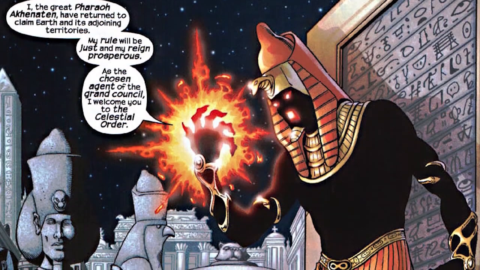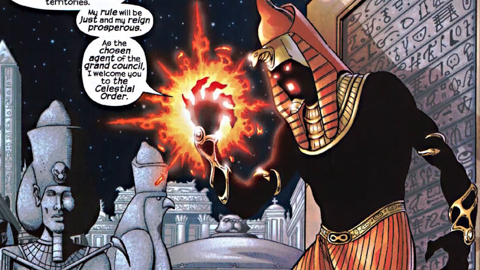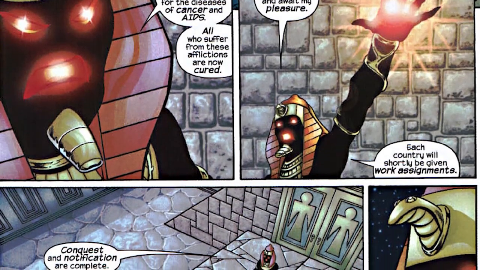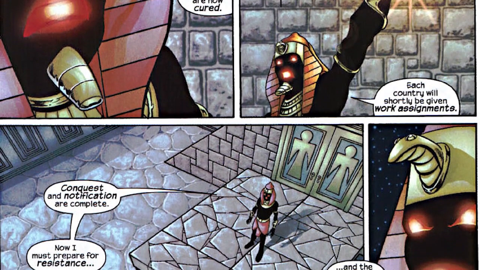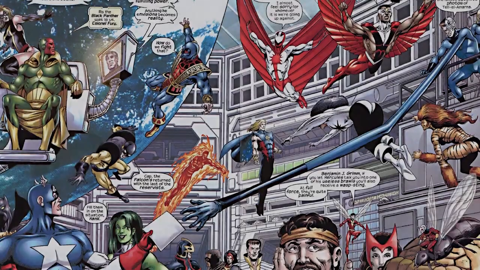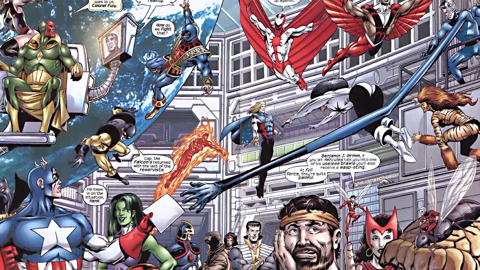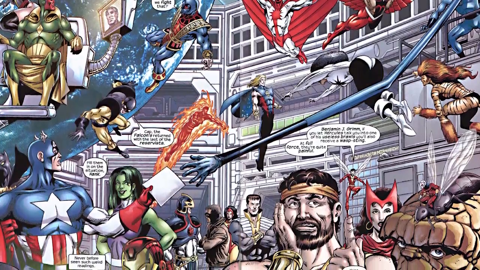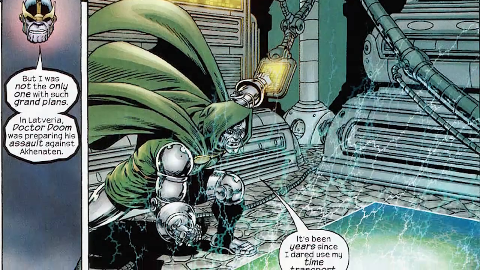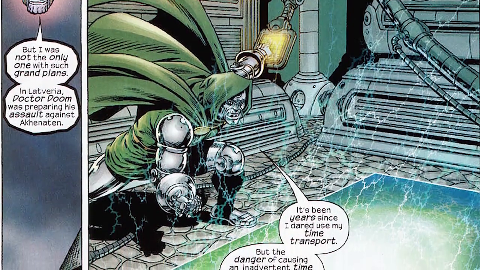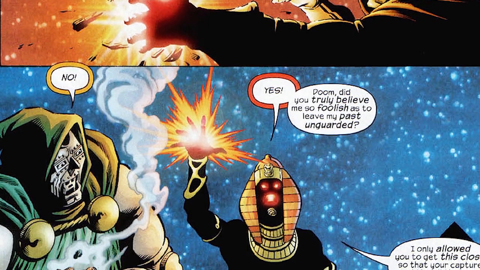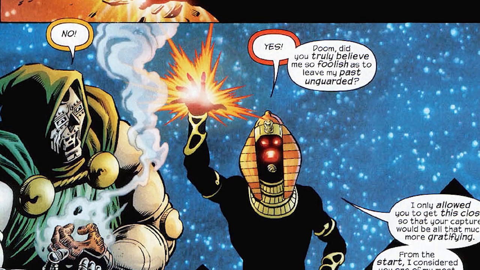Akhenaten was endowed with access to the Heart of the Universe, providing him with the power to manipulate and control the very fabric of reality on a molecular scale. Using these abilities, Akhenaten appeared before Asgard, the Sky Fathers, and the populace of Earth, stating his intentions to force the world's population into subservience. While the hero community responded by coming together to find the source of Akhenaten's powers, various villains looked to usurp his power for themselves. Doctor Doom utilized his time platform to travel into the past and replace Akhenaten when the aliens came, but was thwarted when Akhenaten used his ability to manipulate space-time to prevent Doom's actions.